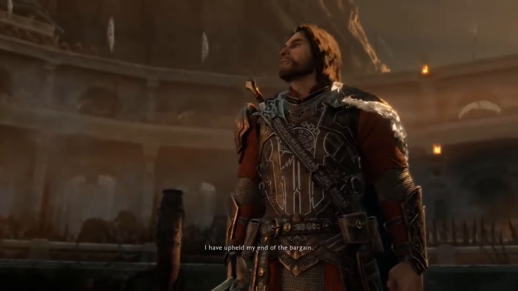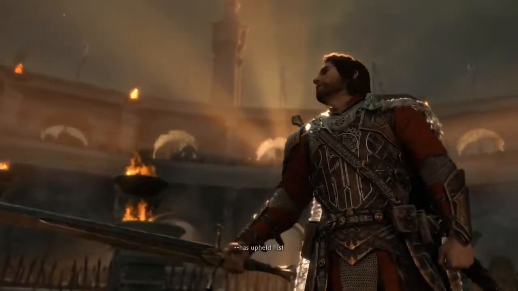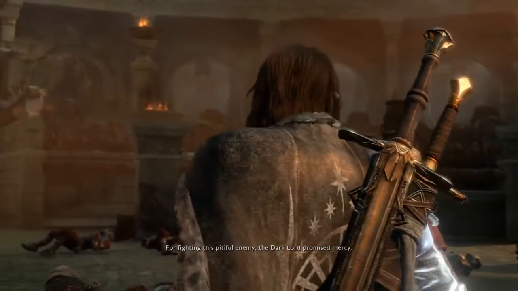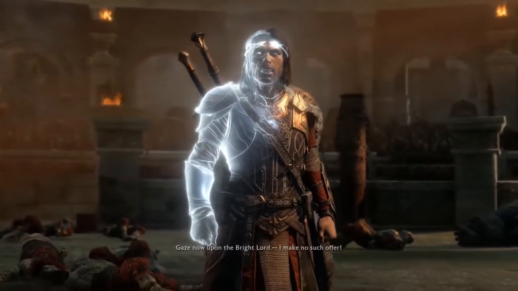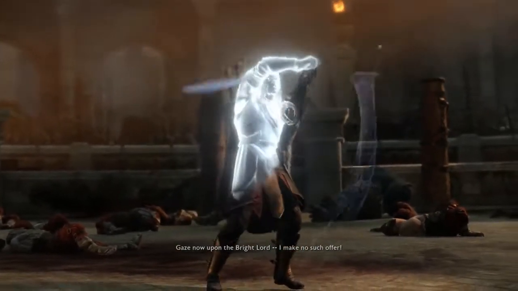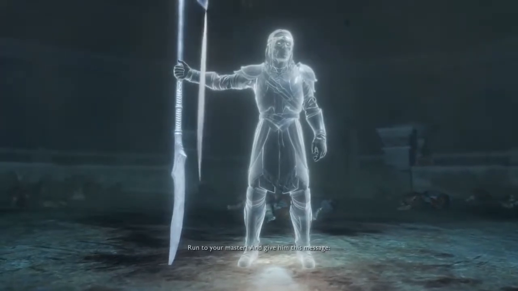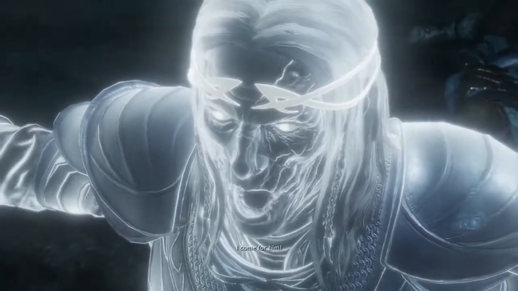I hold my end of the bargain! And your champion has upheld his! For fighting this pitiful enemy, the Dark Lord promised mercy! Gaze now upon the Bright Lord! I make no such offer! Run! Run to your master and give him this message! I come for him!